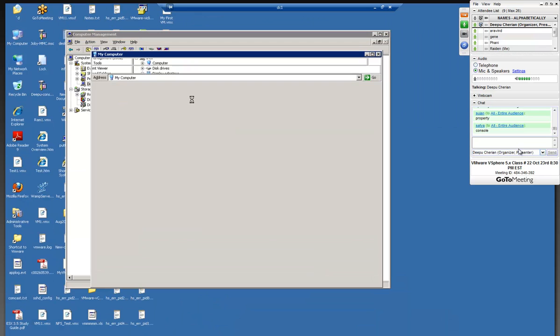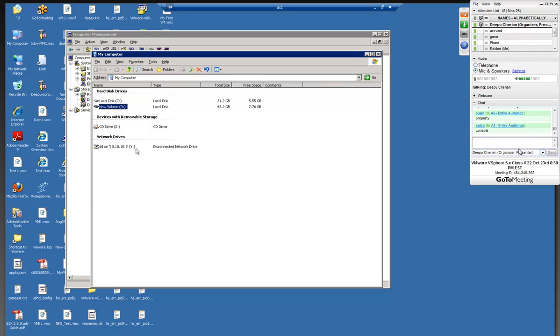This server has two drives, a C drive and a D drive. The C drive is where the operating system is installed. You can see that the C drive total size is 31.2 GB and it only has 5.5 GB free space. I'm going to convert this server into a VM. It has many drivers, many applications, everything is there. I'm going to do a live conversion of this server. And believe me guys, I'm showing you this, but I will not allow you to do this because this is my domain controller. But you can do a lot of V2V conversions, which is the same process. This one I'm showing, so watch this carefully because I don't have any other physical servers here to show.